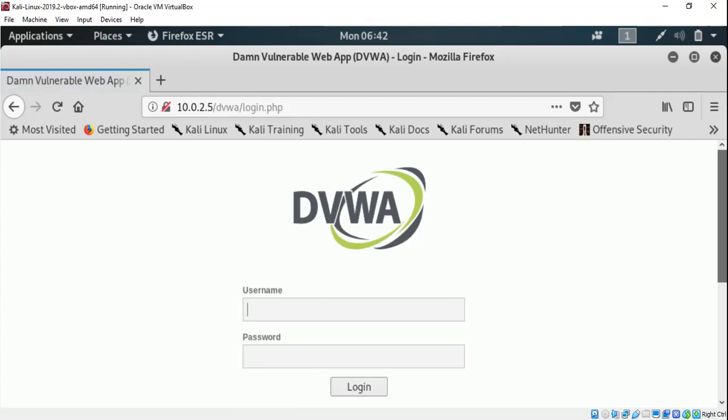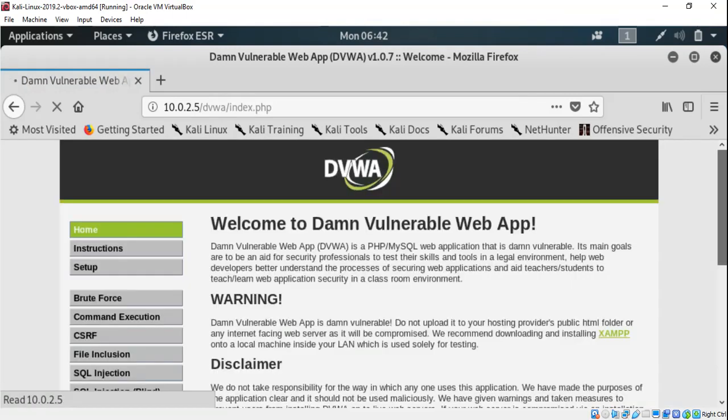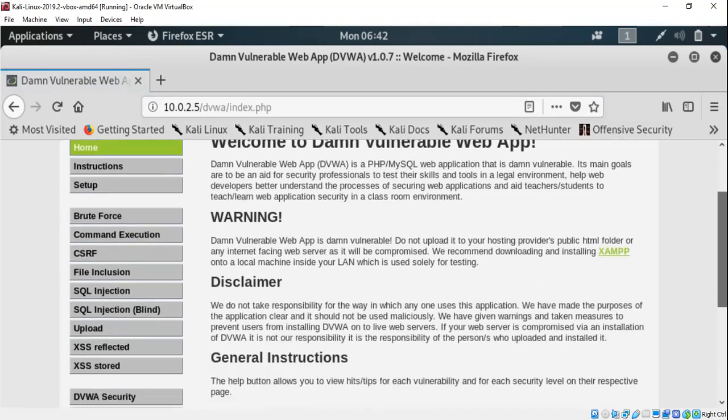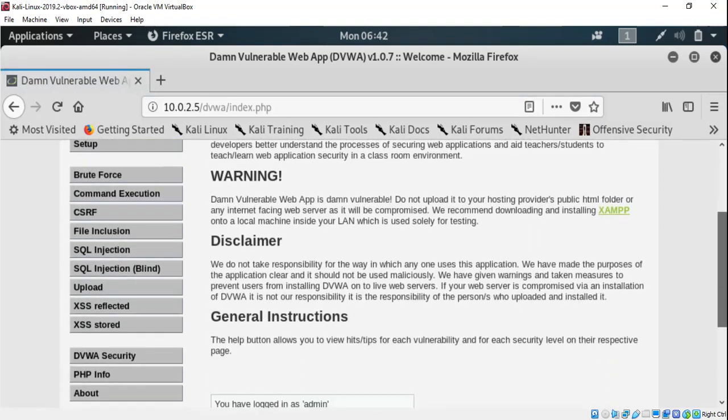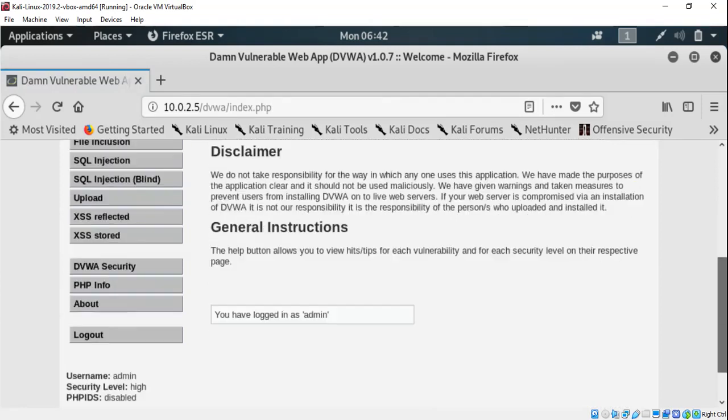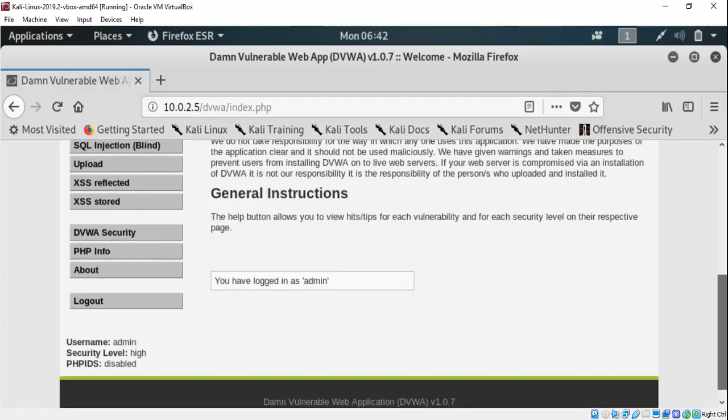It's not working, so let's try admin and password. Okay, we are able to log into this website. Now you might be thinking why I'm using these kinds of easy passwords, because there are still some website owners that are using these kinds of simple passwords on their live websites. So don't ignore the little things.